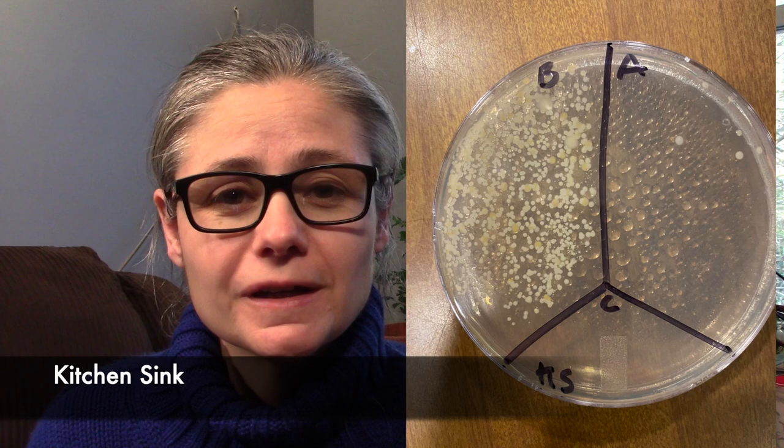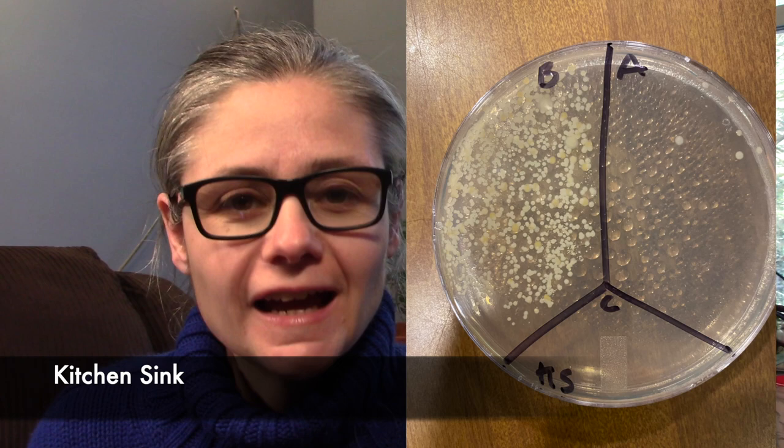The kitchen sink. In the before section, we can see a lot of bacteria there. That's a great sampling of bacteria. And in the after section, we just have a handful of bacterial colonies.